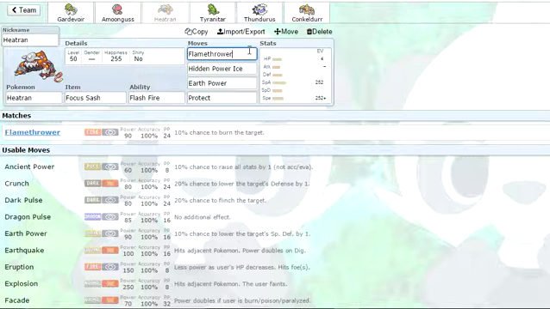Onto the moveset, we did go with Flamethrower as our first move. I decided to go with Flamethrower over Heat Wave because Heatran doesn't actually have max special attack. It does have a Timid nature, so I went with Flamethrower. Also, I prefer to use Flamethrower generally because it has 100% accuracy, and knowing Pokemon, Heat Wave always seems to miss the Pokemon you want to hit. So I went with Flamethrower over it.